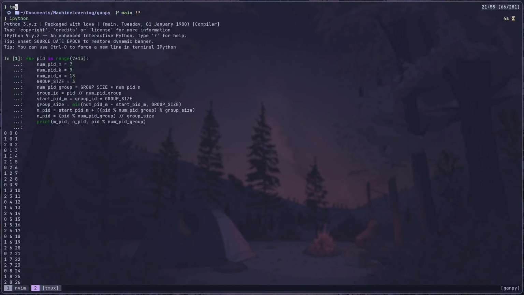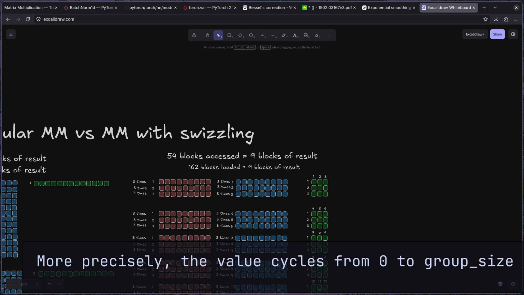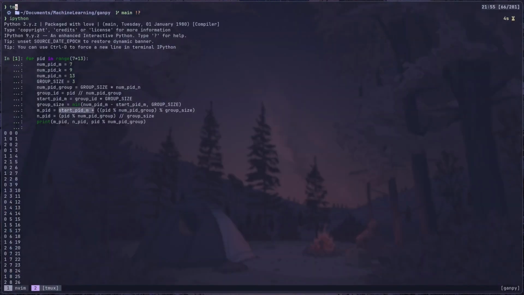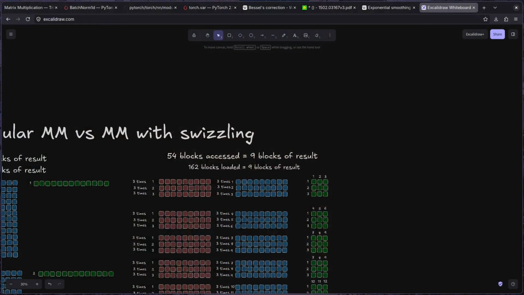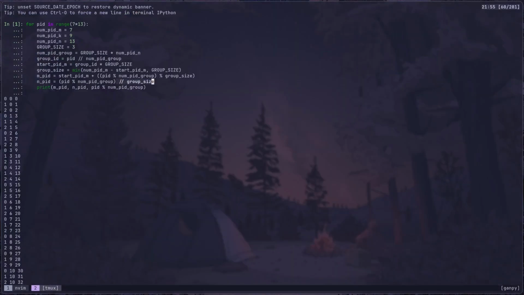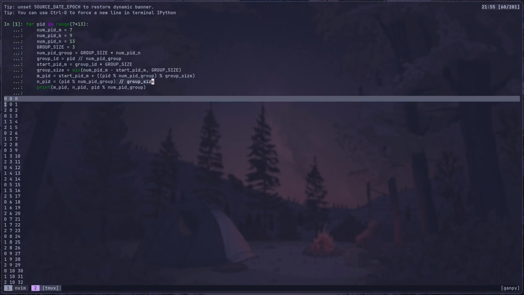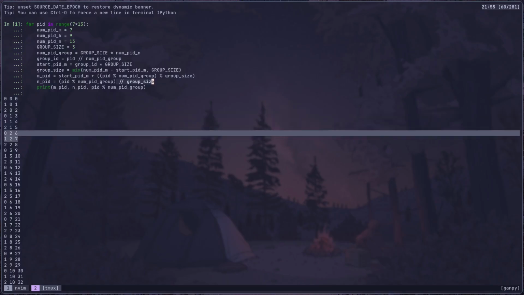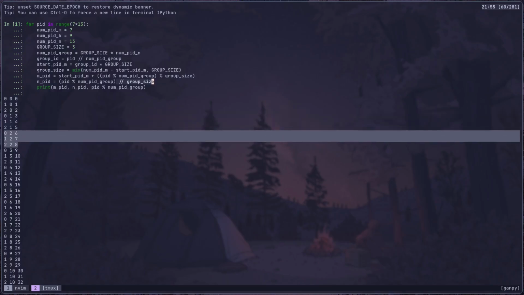So this logs PID M, oscillating between 0, 1, 2, 3, 0, 1, 2, 3. And this part will add the starting point of this group. This is doing the same. It will go to 0 when this is done, and this will increment when one column has been multiplied by every row in the loop. This means we can proceed to the next column, and over again to the end of the columns.